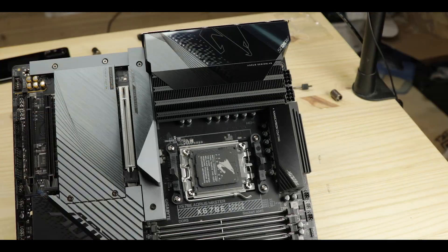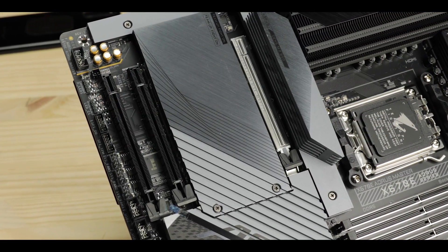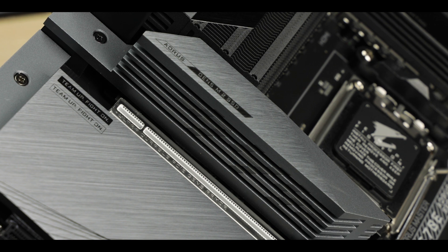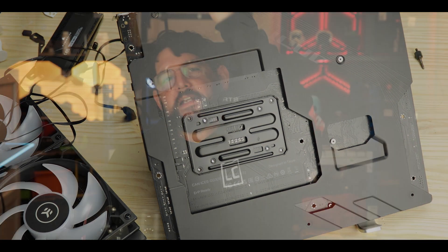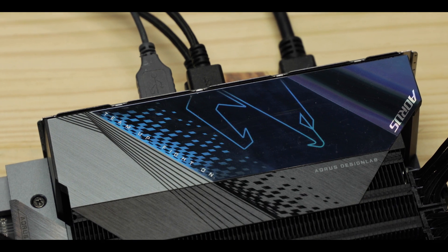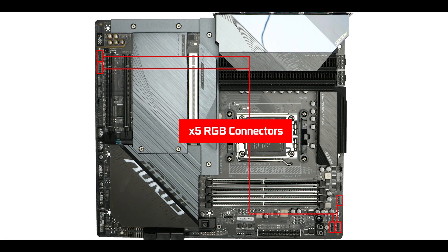Design-wise, the least we can say is that this board imposes. It looks sturdy, metallic, and most importantly it looks so good. The overall theme stays within a dreamy space gray, showing off some nice, intricate laser-drawn shapes cutting across our board componentry. RGB-wise, we have a rather bright backlight underlining our AORUS Eagle logo, but for the rest the Master stays sober. For those who say enough is never enough, we have five Fusion-compliant RGB connectors, two of which are addressable.